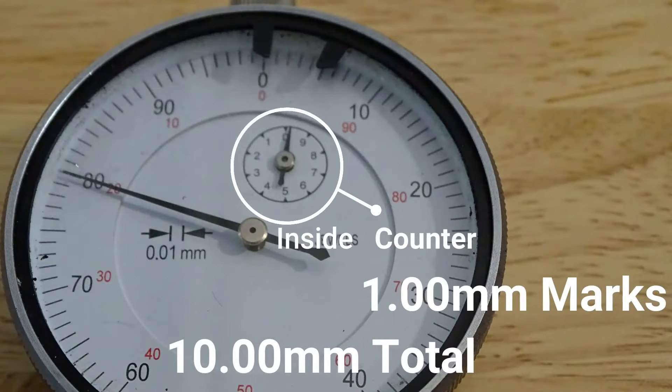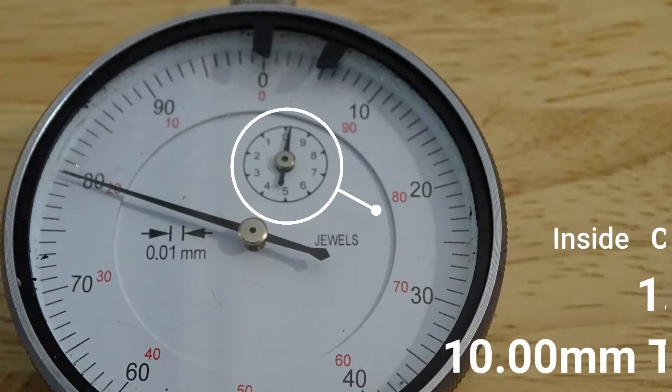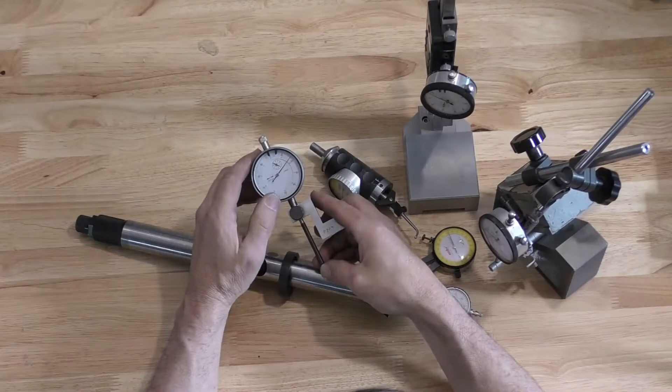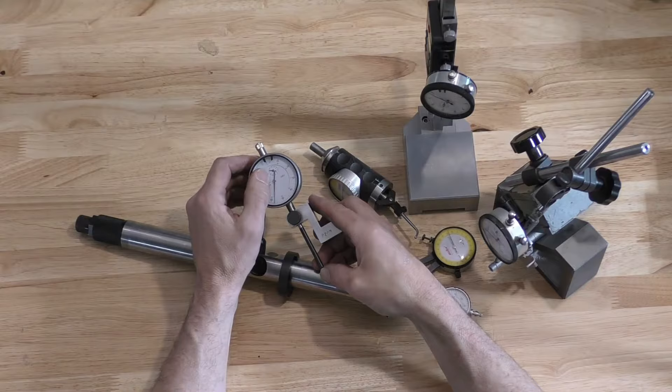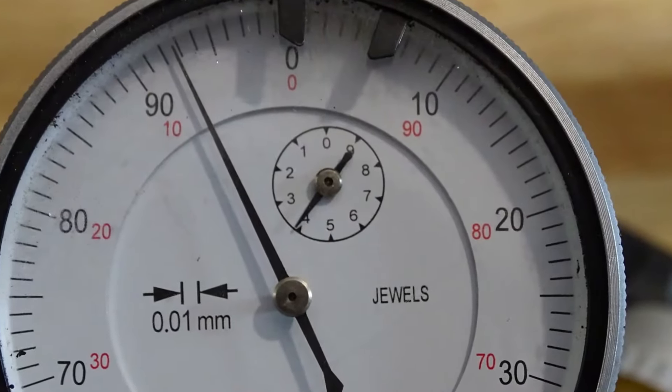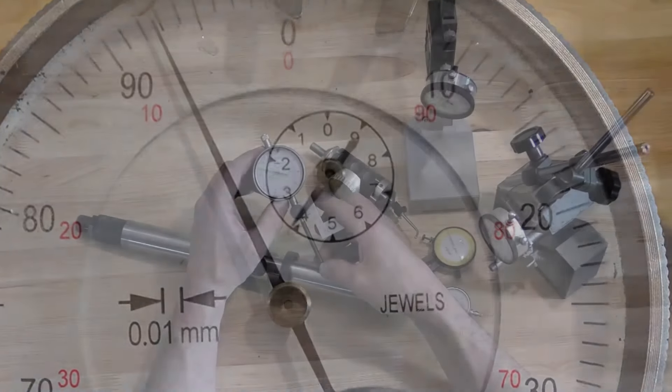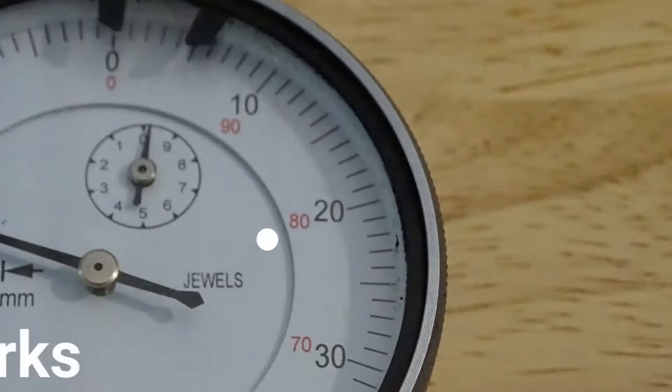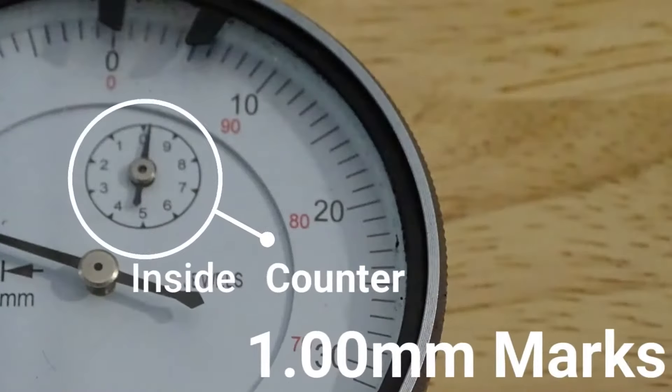The inside gauge, this smaller one, is designed to count total revolutions. So when I bring it around on one full revolution and I'm back to zero we can see that our little tiny pointer is pointing towards one, and then so on and so on as I press it the more it reads.